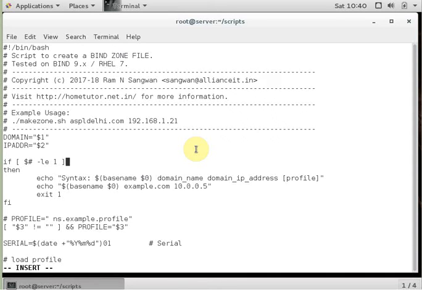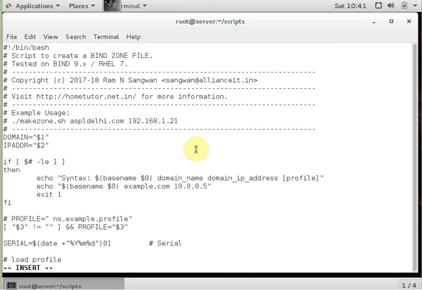If the number of parameters is less than 1, that means we are missing something. We need to tell the user that the syntax is wrong, so please include the syntax. So echo syntax is, I'm specifying basename $0, which means the file name, domain name, space, IP address, and optionally the profile file name.